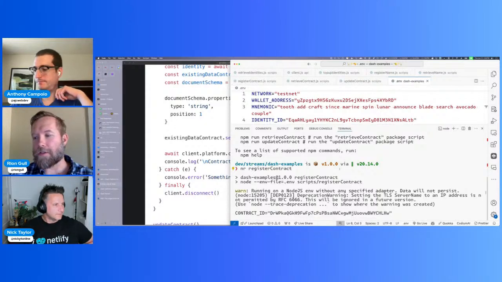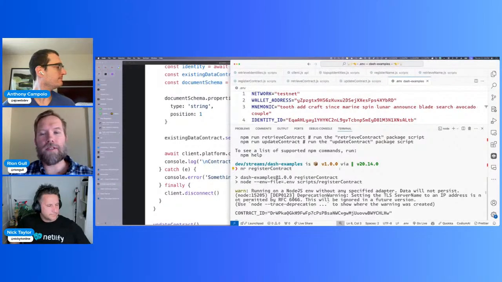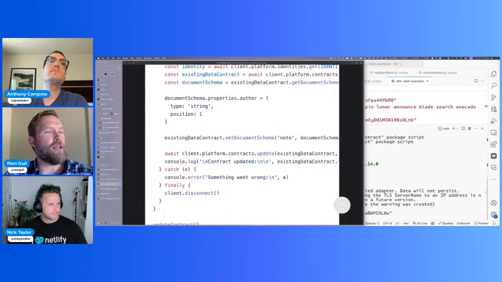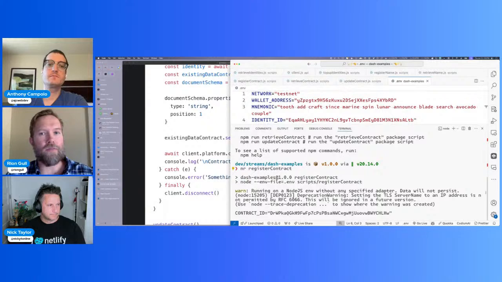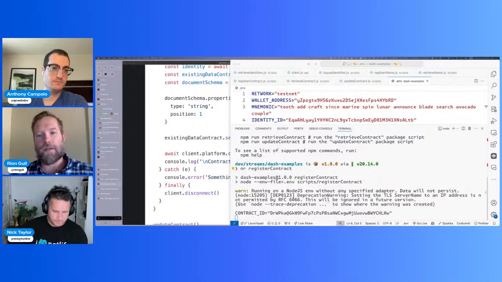So, Mikhail, if you're still listening, I was wondering if two completely separate people with completely separate platform IDs try to create the exact same data contract, meaning it has a note and each note has a message, and all that schema data is the exact same, would it have the same contract ID? That's what I would guess would be different, but we'll see if Mikhail has anything to say about that.